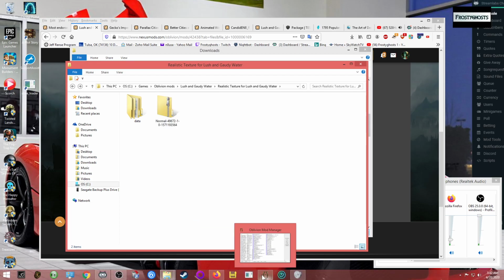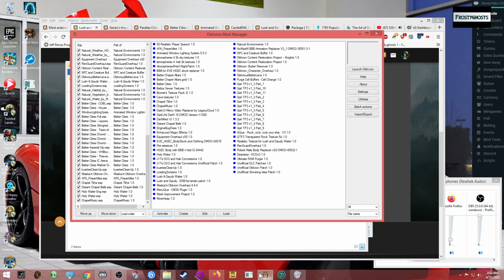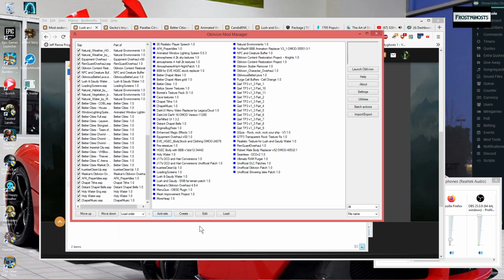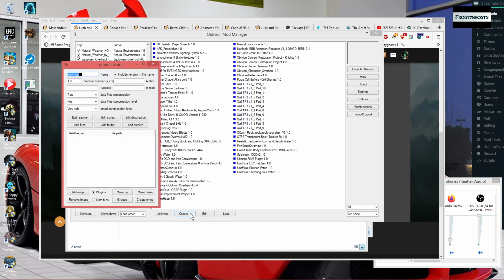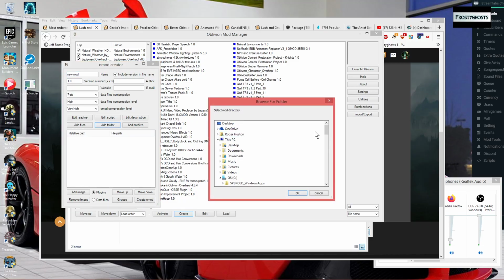The reason I do that is when I use the Oblivion Mod Manager, I'll open that application up, and then I'll hit the create button, and then I'll hit the add folder button. Then I'll scroll down to the location of the data folder for lush and gaudy waters.